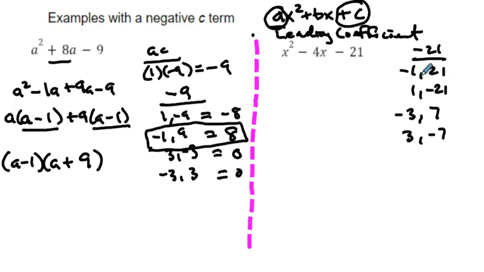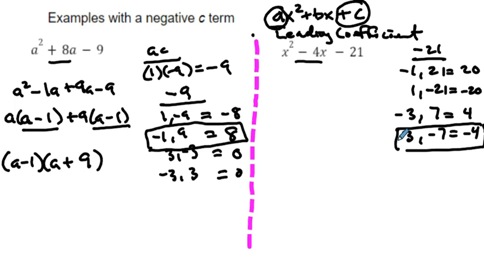So these are really the only 2 sets of factors, just with the different permutations with the positive and the negative. And so when I add these up, negative 1 and 21 is 20, and then 1 and negative 21 is negative 20, and then negative 3 and 7 is positive 4, and then 3 and negative 7 is negative 4. And you'll notice that they're always just basically the opposite. So the one we want is, we want a b of negative 4. So this is our guy right here, okay?